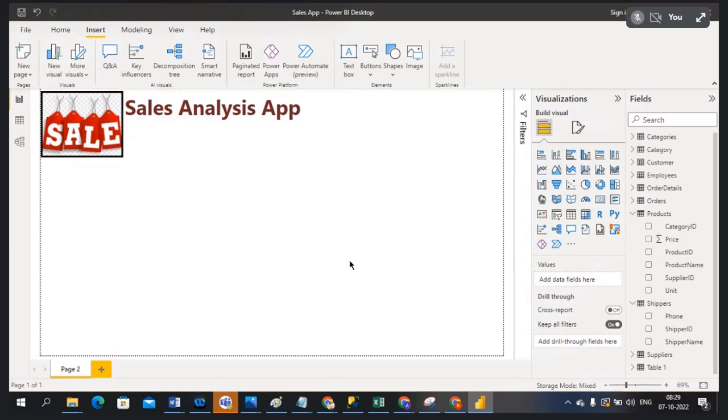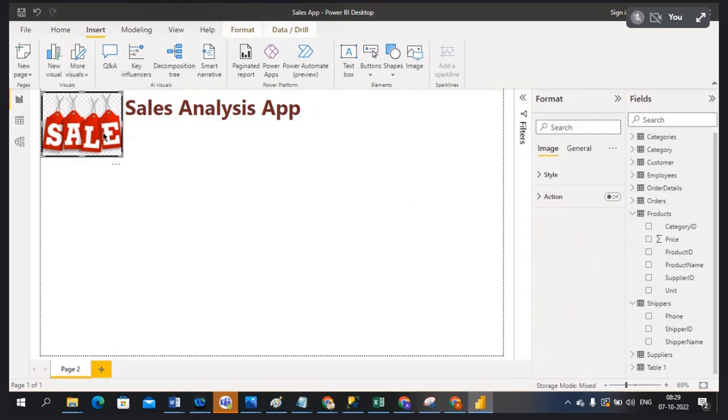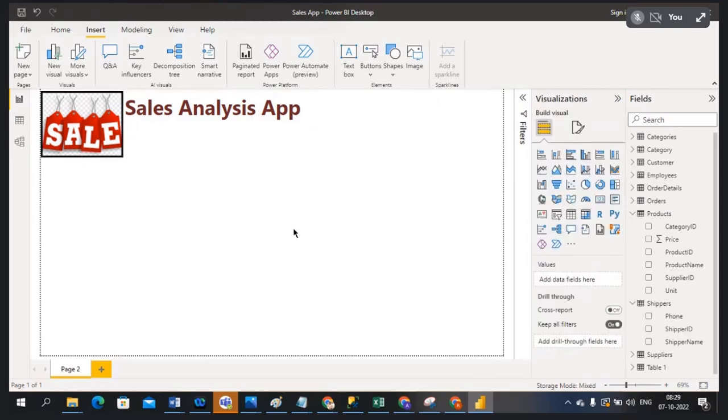Now if I click on empty space, many are confused. If you click on this image, sorry, image file, the image format related to that will come into the picture. If I click on this empty space, the page properties will open here.